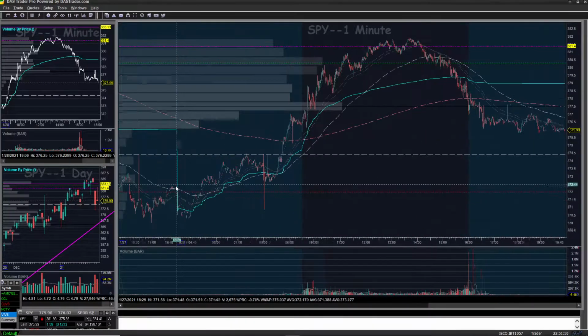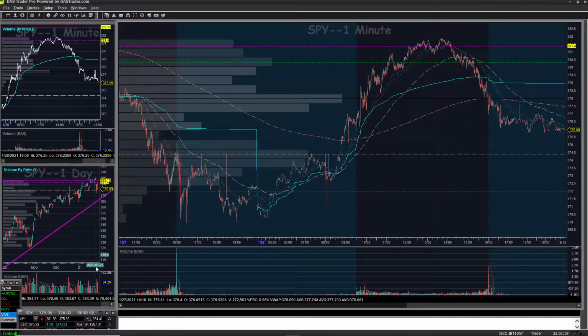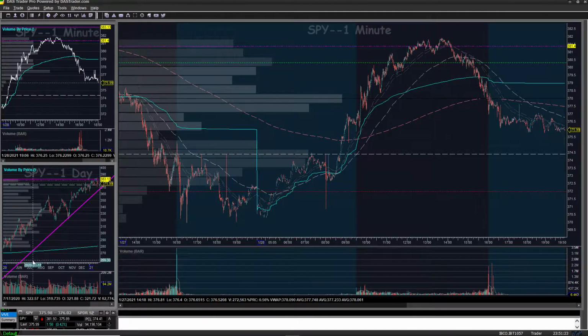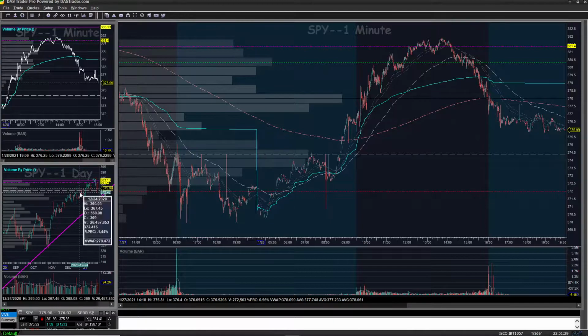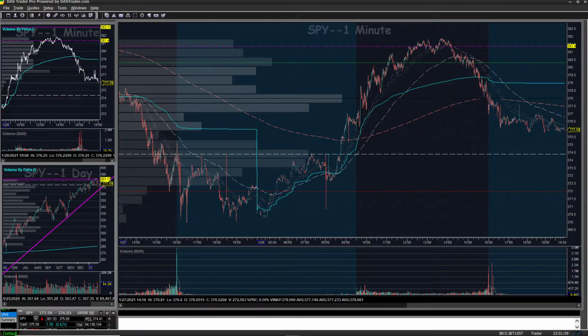SPY did gap down, or I guess close where it was, and then moved up into the open, pushed up, and then sold off, and then pretty bearish on the daily. Quite a bit of volume coming in here. If you take a look at it, last couple times we've had this, we did have a little bit of a drawback. Same thing here. So looking for this similar kind of thing, probably 365 level. If it wants to continue to push down, test this level at 350. But I guess we'll see how that plays out.